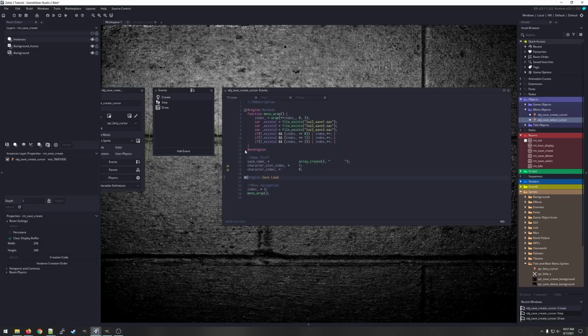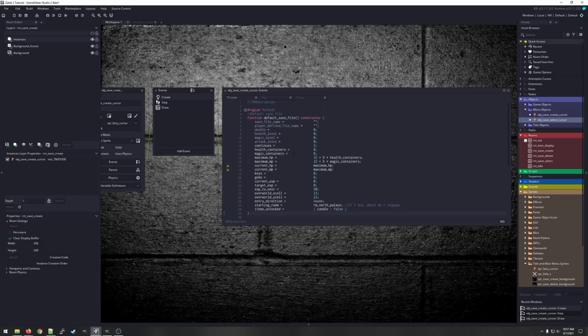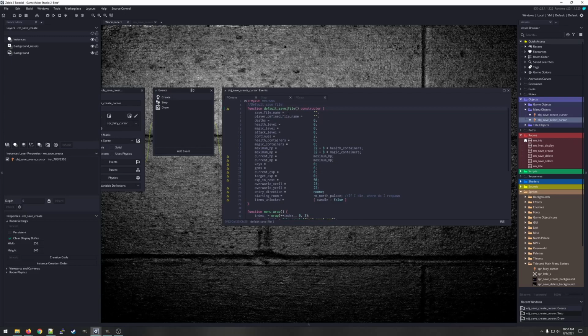So that is most of the familiar stuff done. Now we need to bring in some additional information that you don't know about. So first off, we want to make a constructor here because we need to create a default save file. So let's go here and pop it open. Some more stuff. So we have the default save file, or I should say the default save file constructor, and it's slightly different from a straight up struct because we're going to be using a constructor here.